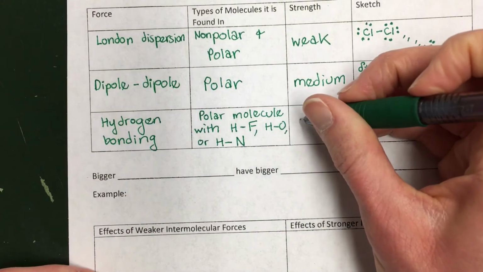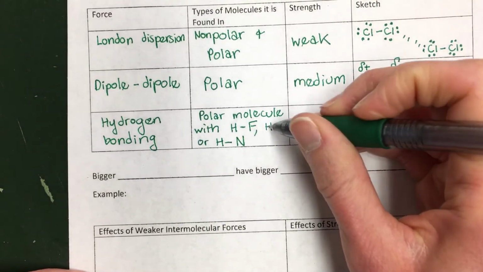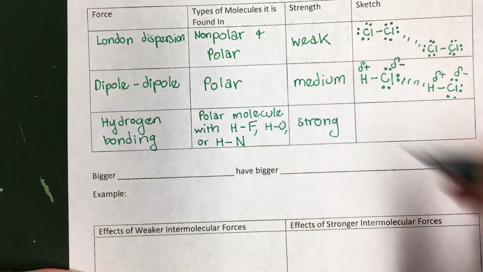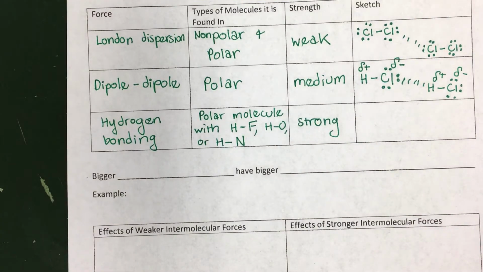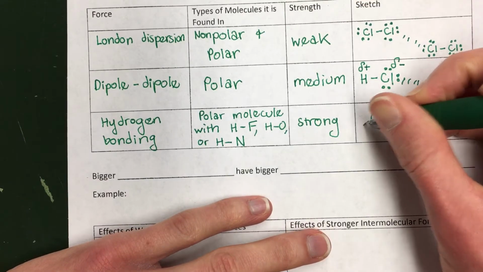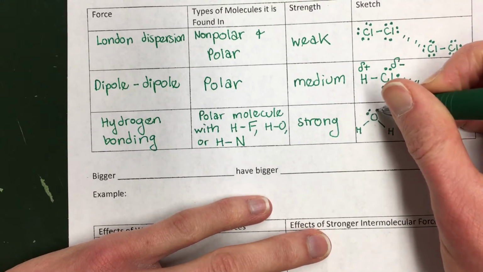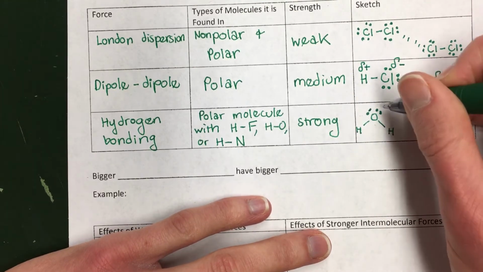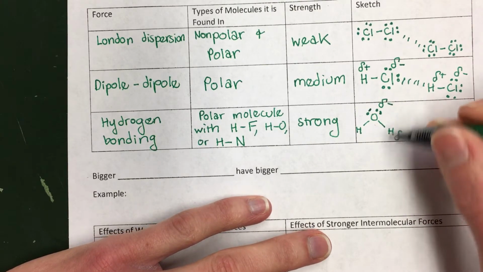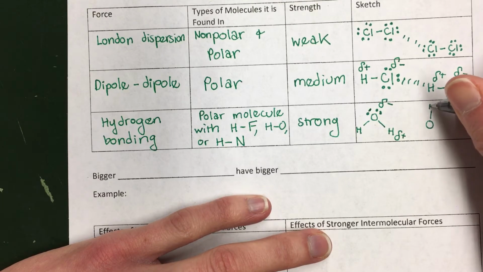Hydrogen bonds are really, really strong. That's because when you have these bonds, these are really strong dipoles, like the oxygen is very negative and the hydrogen is very positive. So water has hydrogen bonding. You might remember from some of the labs that we've been doing that water is very, very polar, with really strong attractions, and that's because of this hydrogen bonding. So here's one water molecule, here's another one.